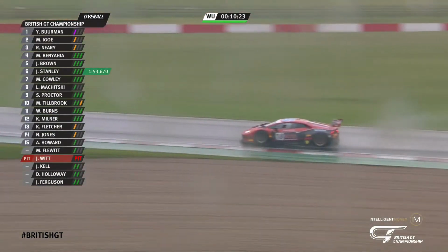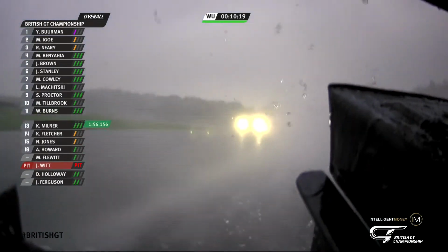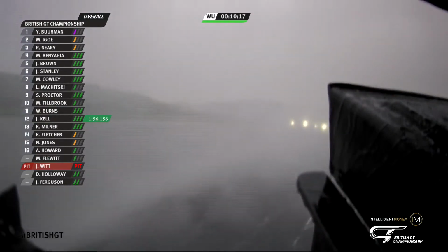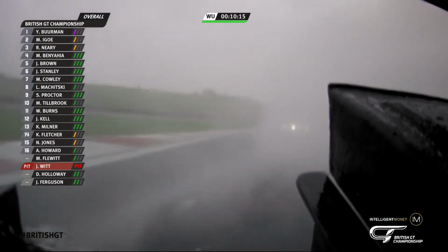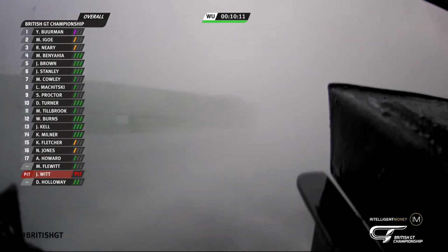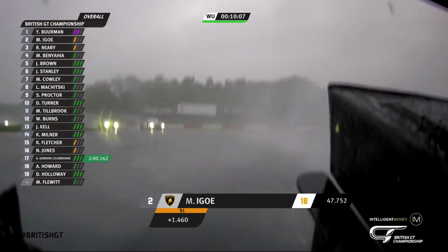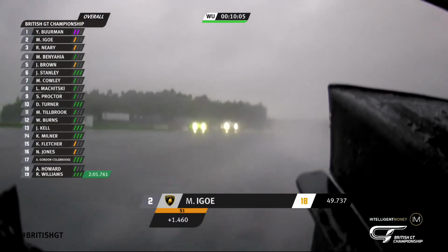But for me at the moment, considering race start at 1 o'clock, it's 50-50 if you're going to be starting on slicks or wets this far out. So that's why we're seeing all cars on track, lots of pros in the cars as well, which historically they don't get in so much warm-up, but they're going to be wanting to hone in a wet setup as quickly as they can. 15 minutes isn't an easy task.